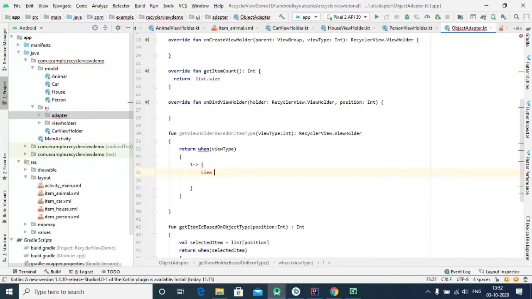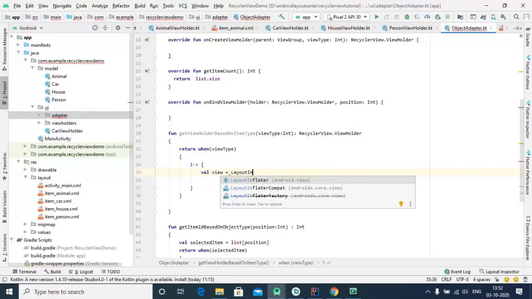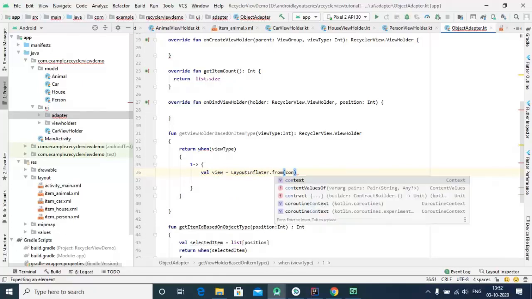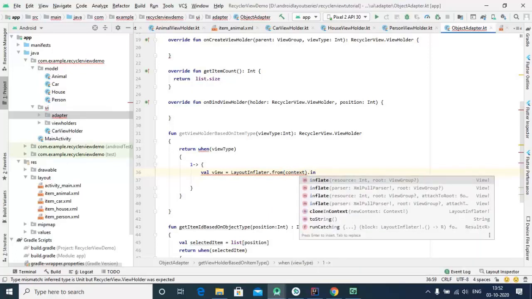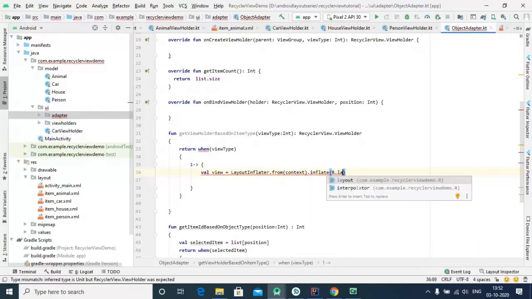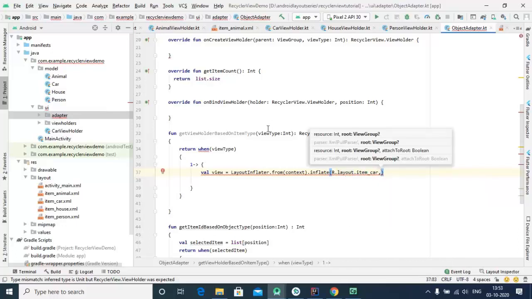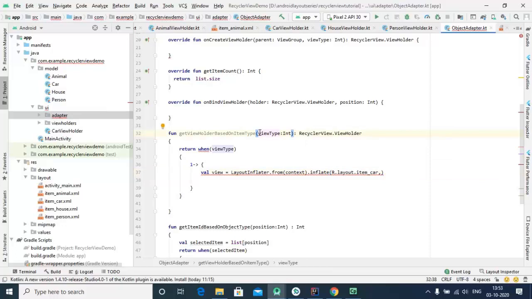Then the layout view: value view is equal to layout inflater from context, inflate dot the layout, item car, with view group as parent, the parent view group.